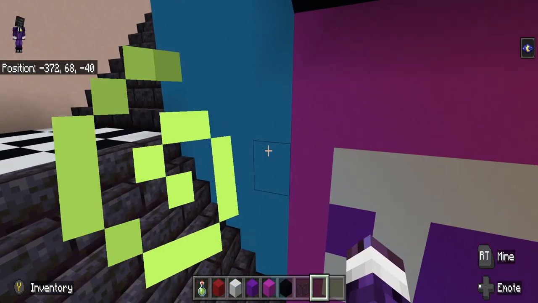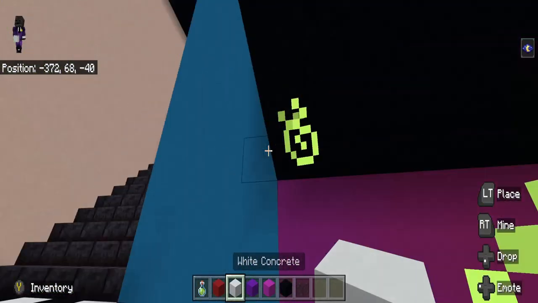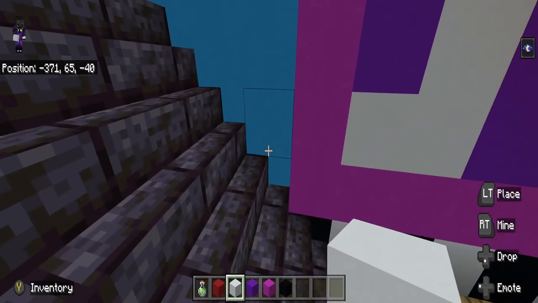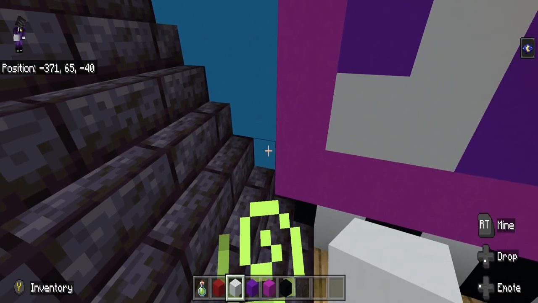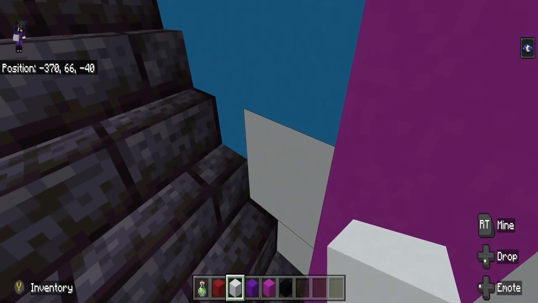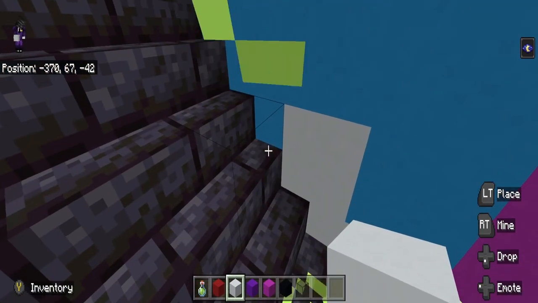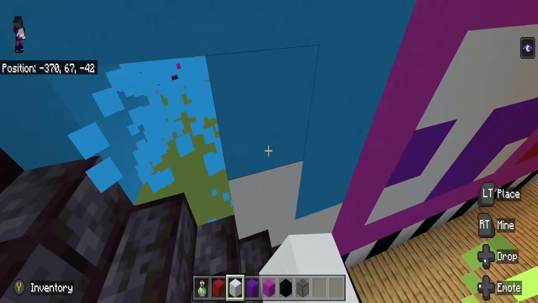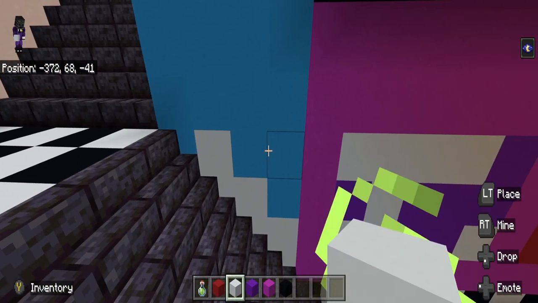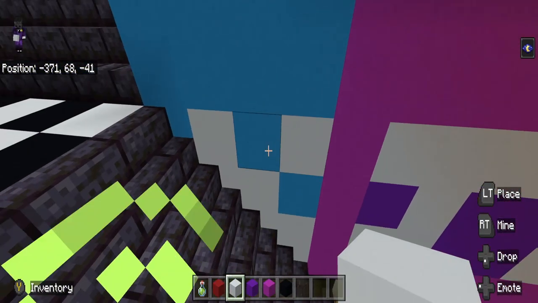Now what we're gonna do is grab your white concrete. Now let's do this little pillar right here, this whole entire blue pattern. With your white concrete, you're gonna place one white concrete right here, one right here, and then two right here, and even one, and even two right here, just like that. Then you're gonna leave two light concrete right here.